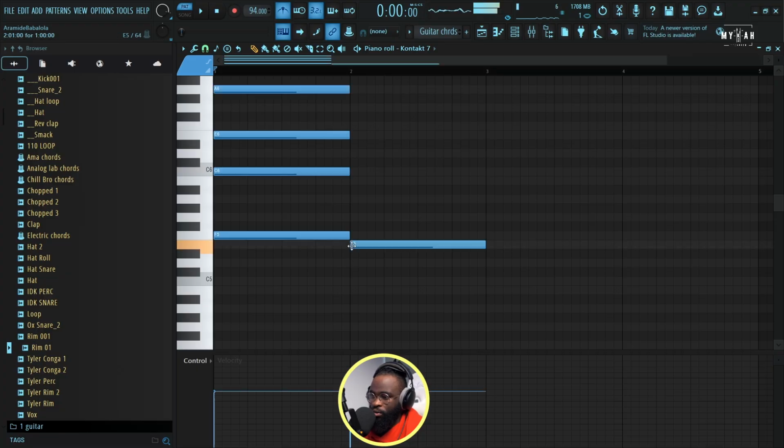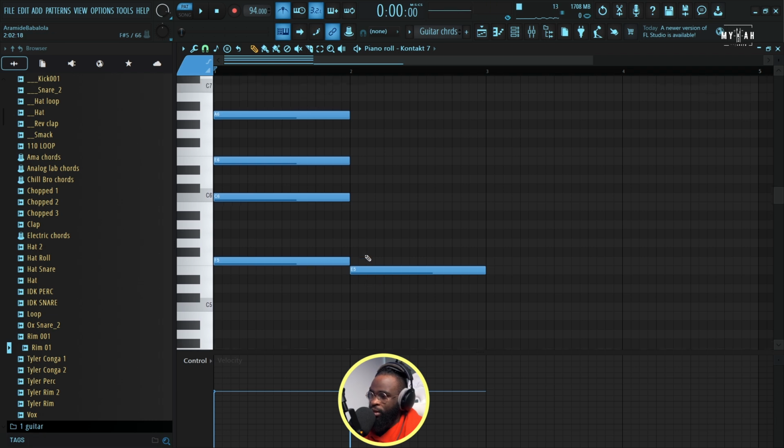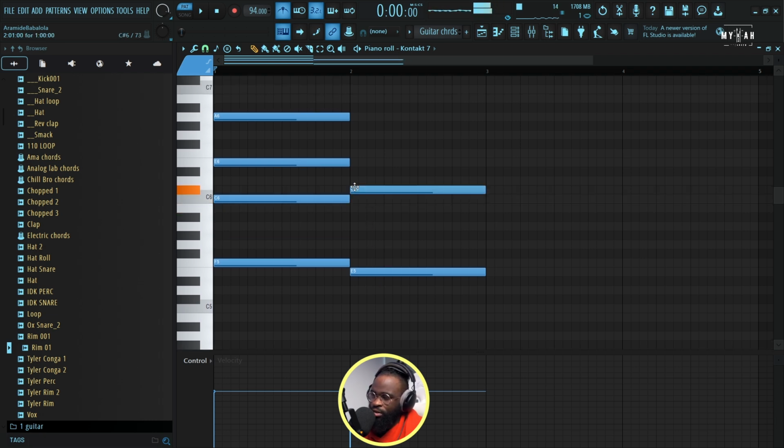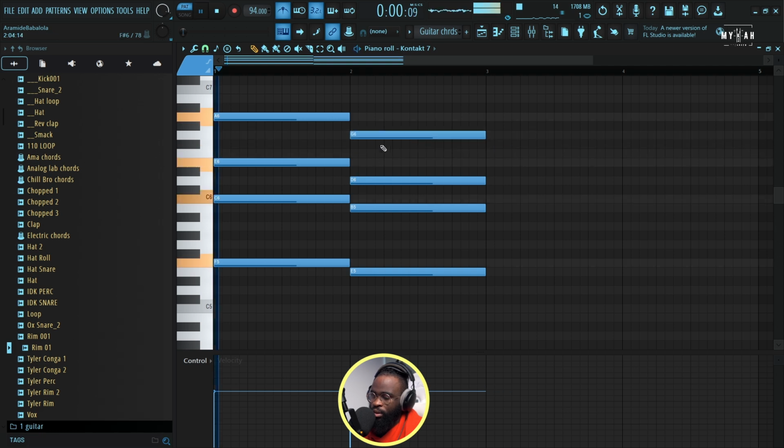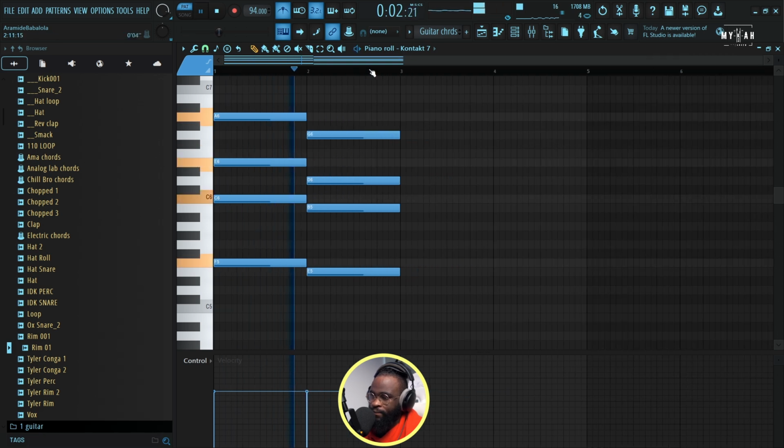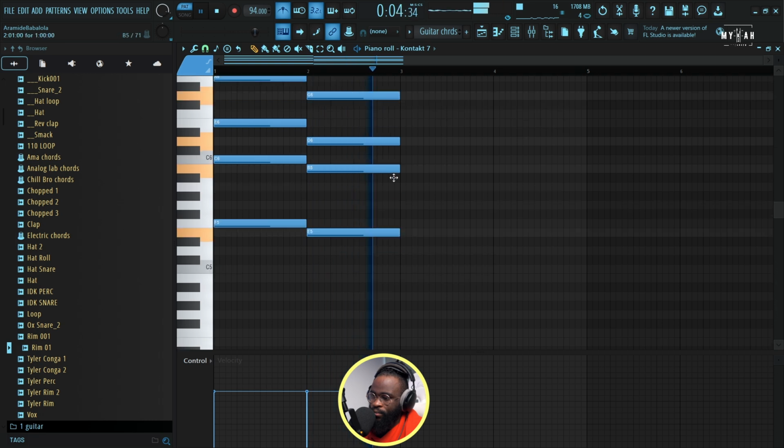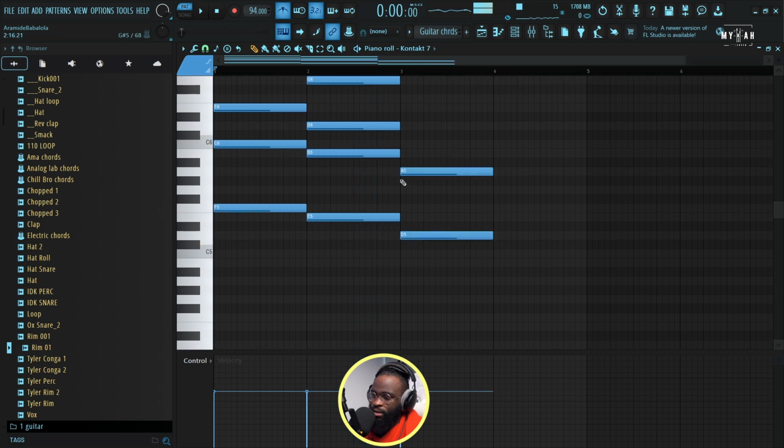Then the next one I'm gonna go to my E minor 7th. It does the same thing. Then go to my D minor 7th.